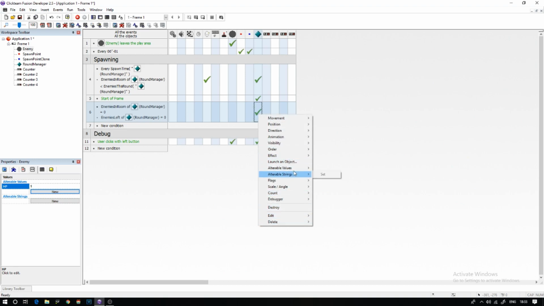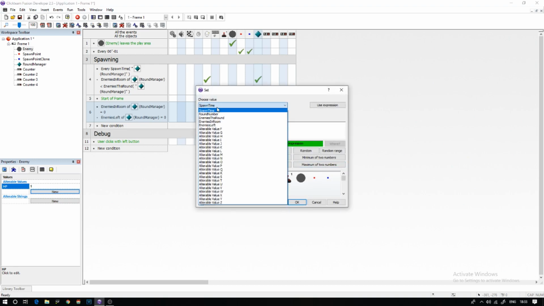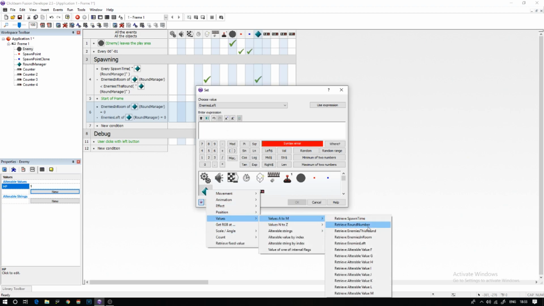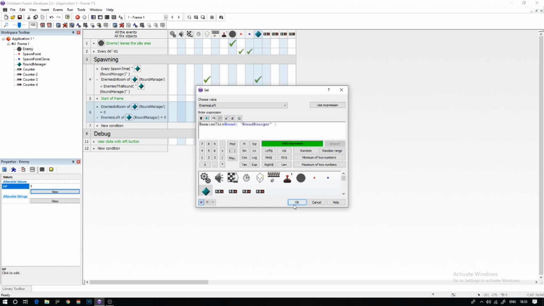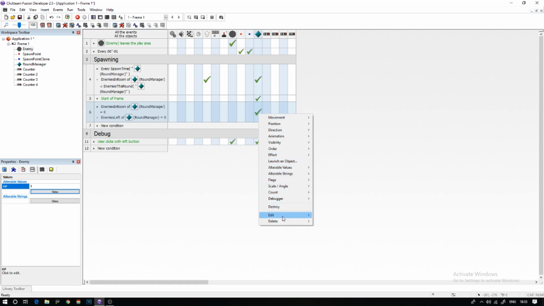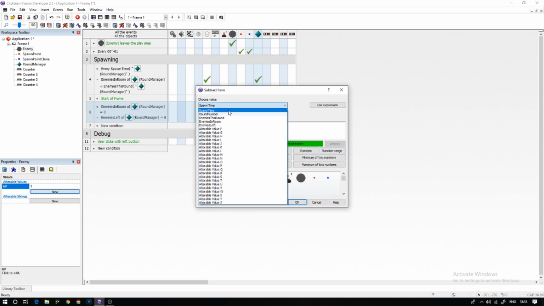So then we're also going to want to do auto values set. It's important that you do them in this kind of way as well. Enemies left, we're going to set that to equal the enemies this round. Awesome. And then we're also going to go auto values, subtract from spawn time.